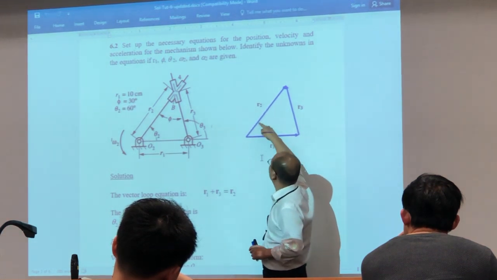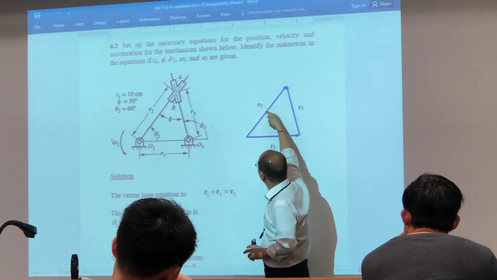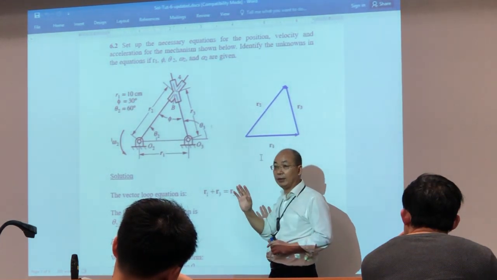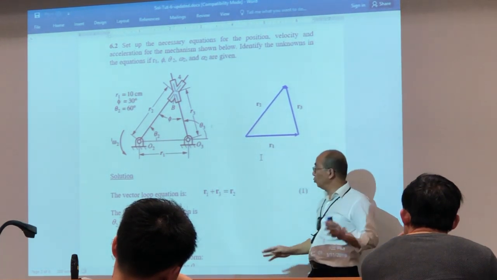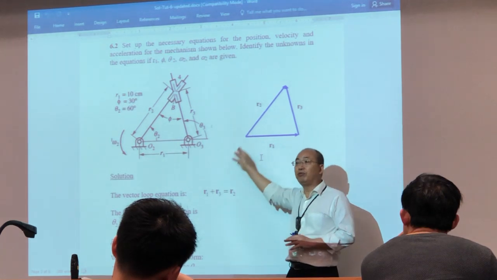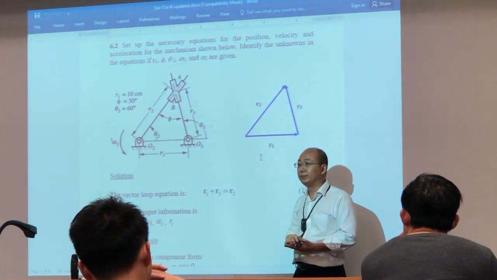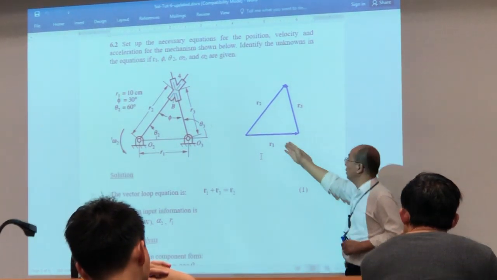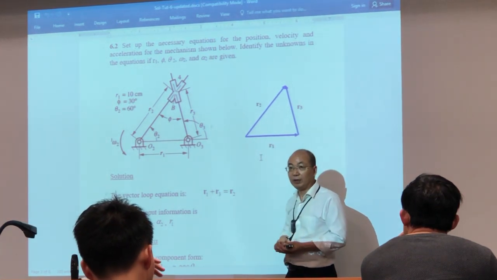For now, I draw here, goes up. If you draw a vector from the up, point down, it's fine. But when you draw a different direction, when you write the vector equation, you must follow what you draw, so your equation will look different. In terms of the direction of the vector, you have the freedom to assume whichever direction you like.